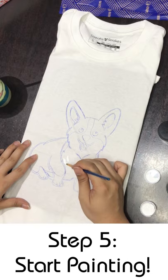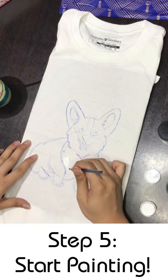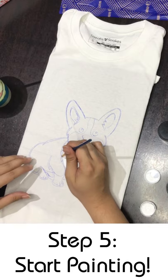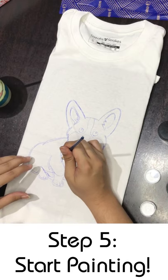I would suggest to only use the palette when you need to mix colors. So, for colors that don't need mixing, just take the paint directly from the bottle to prevent wastage of any excess paint that you don't use during your painting session.